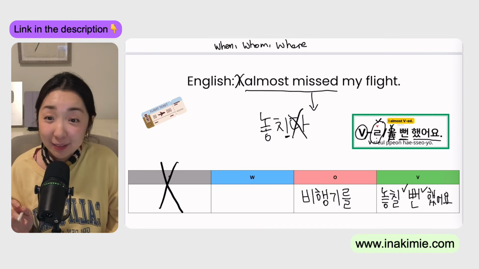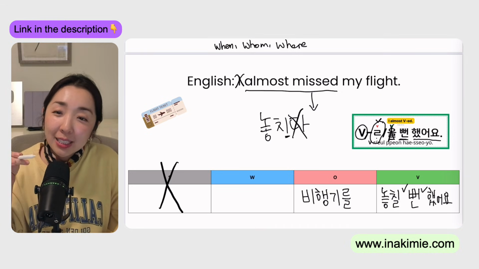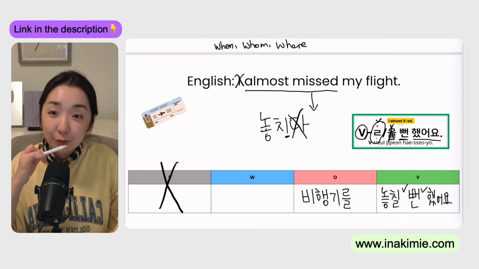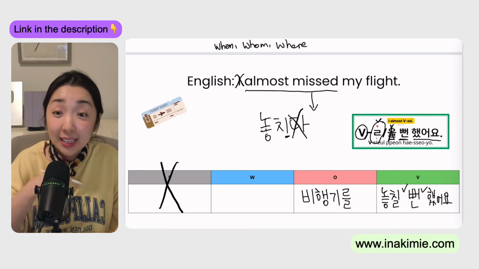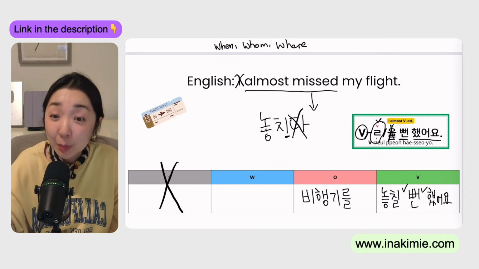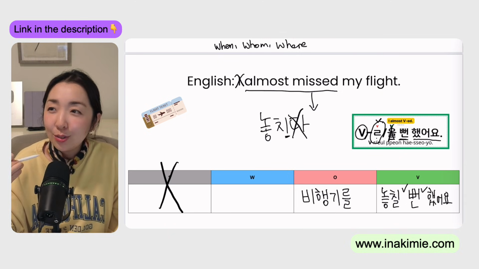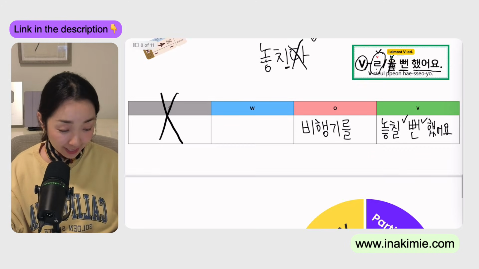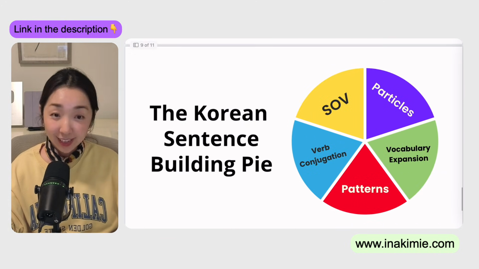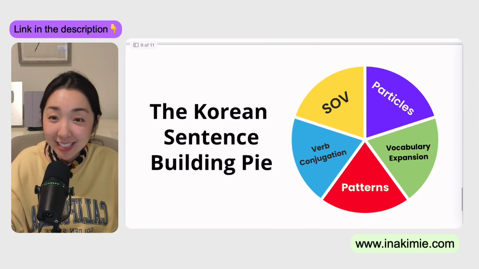비행기를 놓칠 뻔했어요. So notice how present, past, and future tense conjugation is important. And also pattern study is important. That gives you that flexibility. That gives you that expression that you need to know and you need to express yourself, right? So that's what it takes to study Korean. I mean, make sentences in Korean.